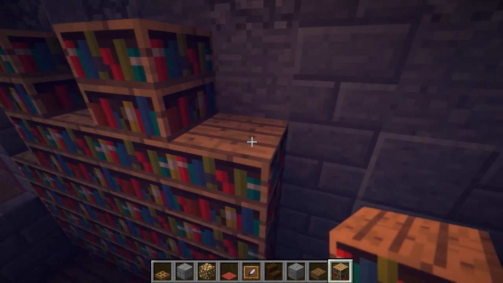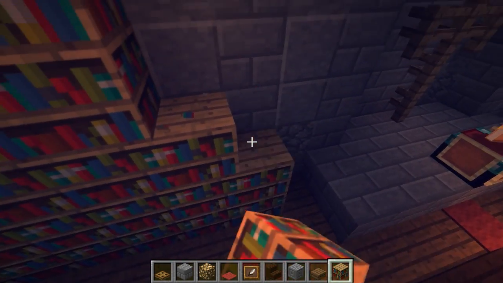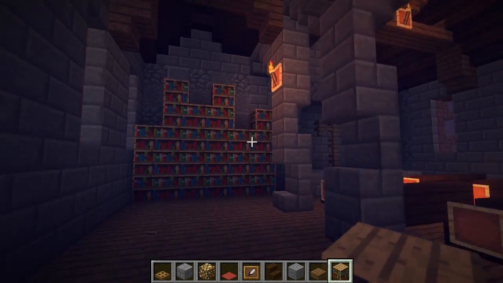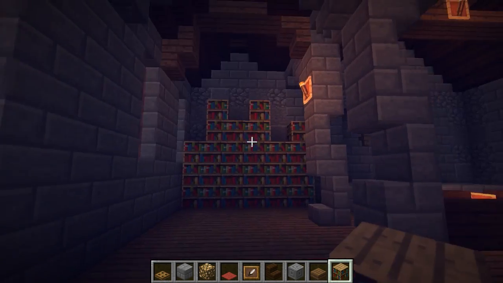It always looks so much cooler when they're not the same height. You know what I mean? That looks so much cooler than if it was just a square wall. You know what I mean? That just looks a lot better to me.